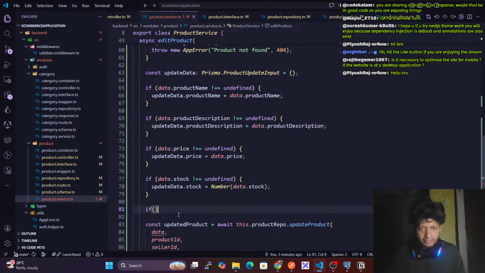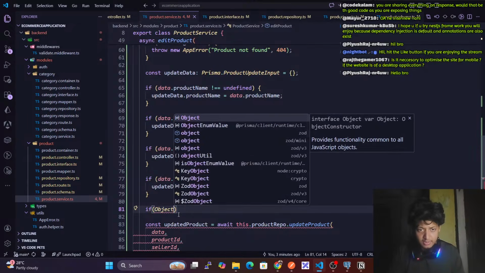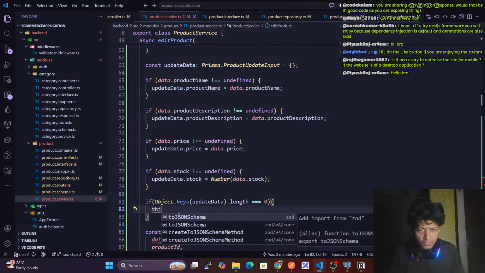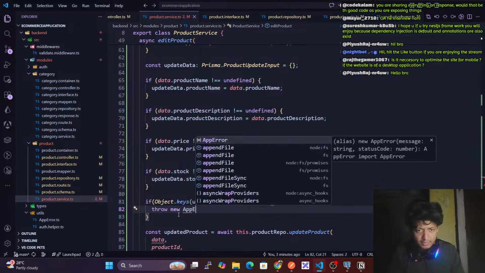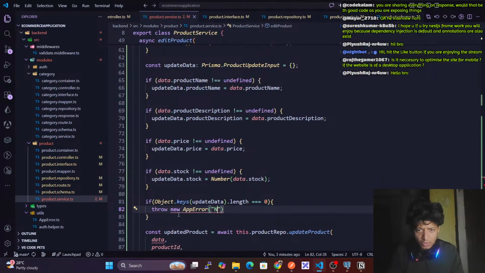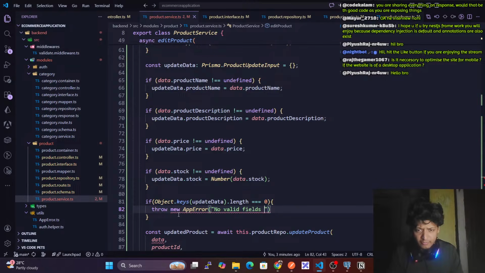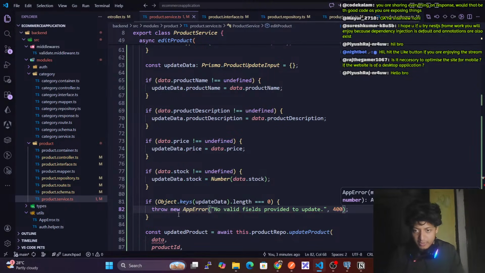Okay, if object dot keys update data dot length equals 0, throw new app error, no valid fields provided to update, and this will be 400.